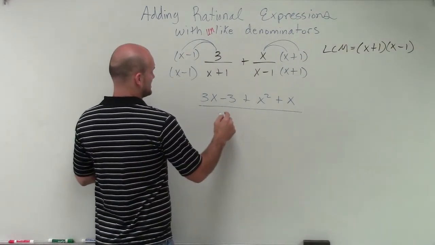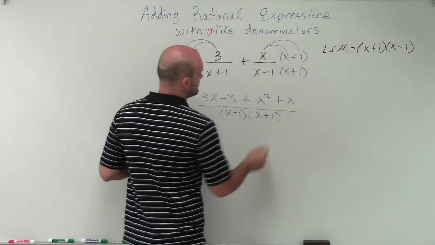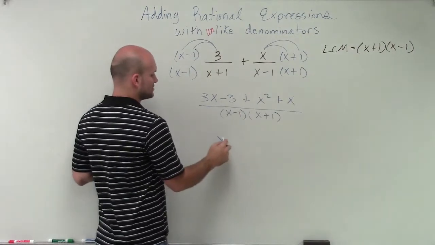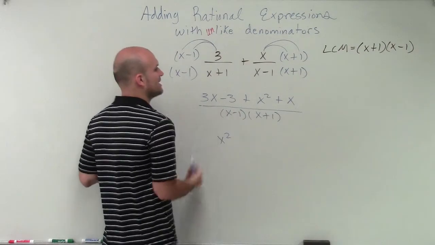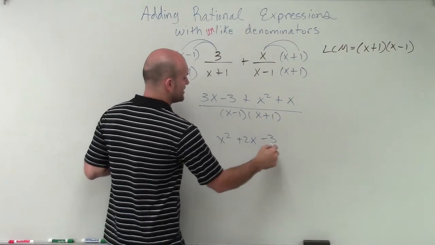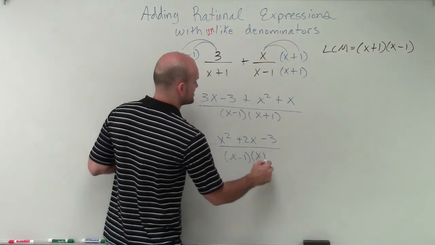Here, then my common denominator is x minus 1 times x plus 1. All right, so now we just need to combine our terms up top. So we have x squared, which cannot combine with anything else. And then I have 3x plus x, which is a positive 2x, and then minus 3. And then we put it over our x minus 1 times x plus 1.